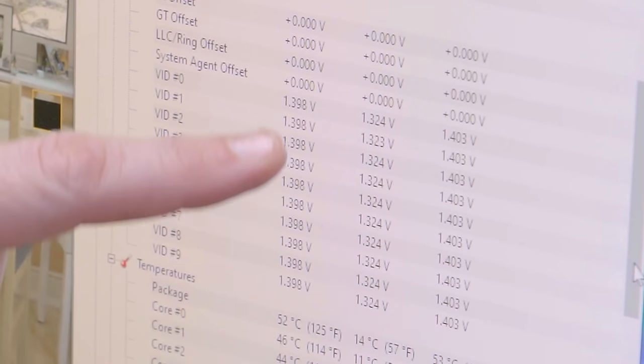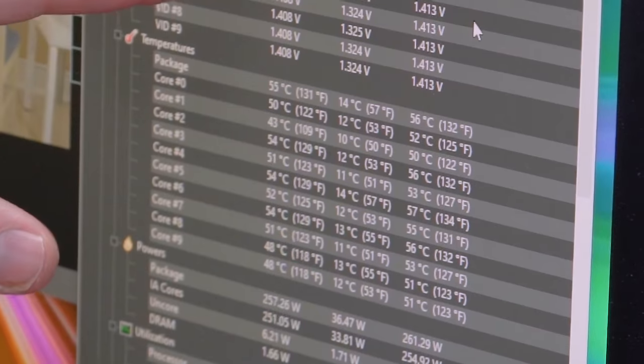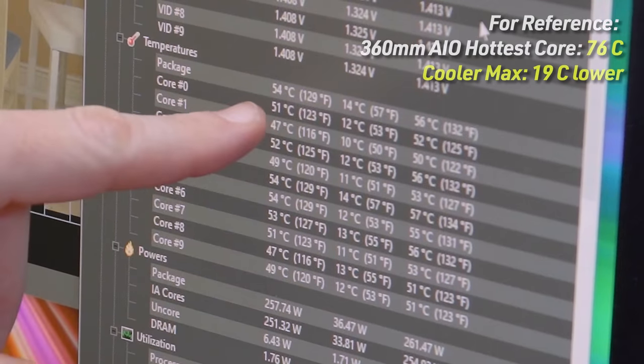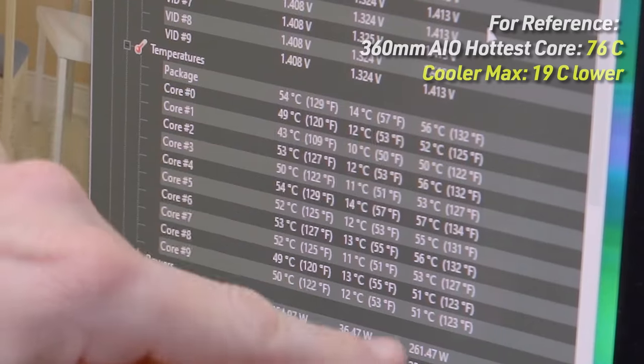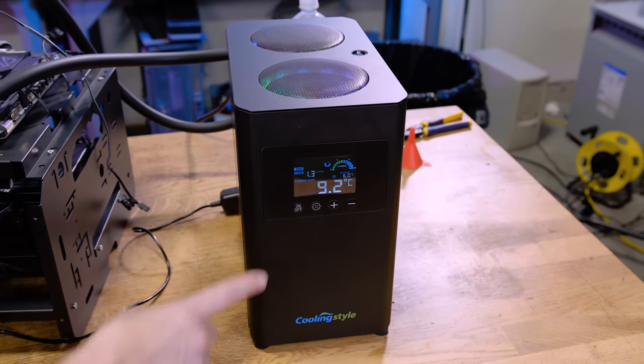The whole table is vibrating from the compressor. Looking at the voltage: there's actually less voltage required because the CPU is cooler — that's how auto voltage works. I'm testing this in the everyday use case where someone isn't going to voltage-tune their system but also isn't going to lock voltage at a fixed level. If somebody just plugs this into their system with a CPU block on auto voltage, what happens? Well, less voltage — and we're seeing about 20 to almost 30 watts less on the package, again because of the lower voltage. At 1.408 volts due to the colder temperature, the package wattage has dropped and we're seeing mid-50s, down from the high 60s–low 70s. Coolant temp is at 9.1°C at balls-to-the-wall max cooling capacity.